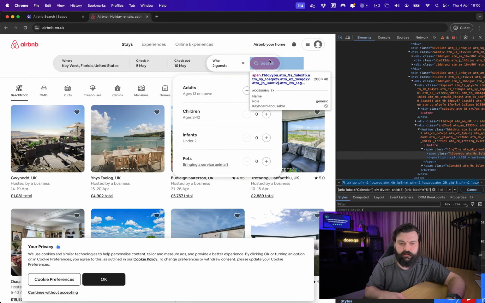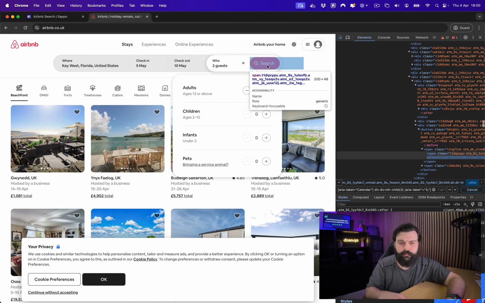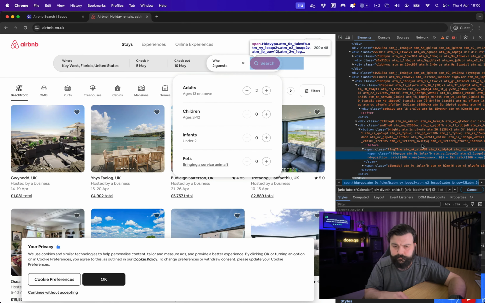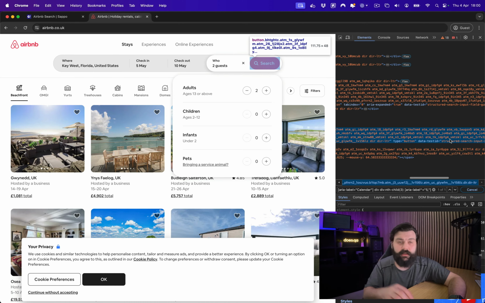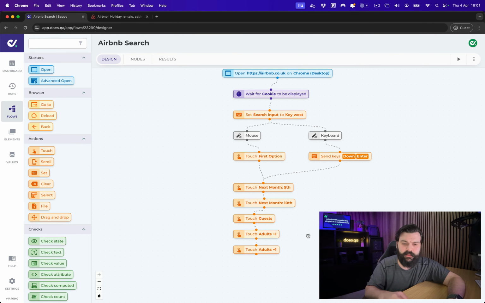And then finally, we just need to hit search. We could do this by hitting return. We could do this by clicking, and we can of course branch and do both, and that will take our number of test cases in this flow from 2 to 4. But in this case, we're just going to click it.